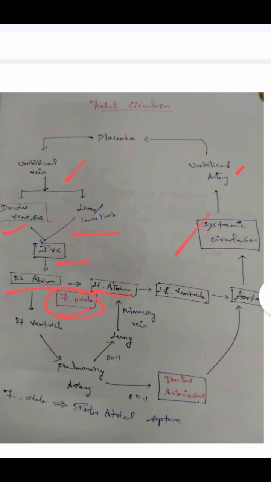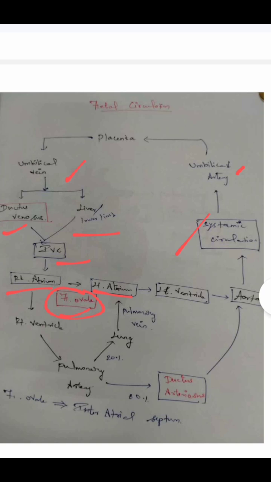Okay, and it fully transfers oxygen to the fetus tissue and gets deoxygenated blood from the umbilical artery. So the umbilical artery carries deoxygenated blood and it passes to the umbilical cord. The umbilical cord contains the umbilical vein and umbilical artery also, and it then passes blood to the placenta, and from the placenta the deoxygenated blood enters into the maternal blood circulation.